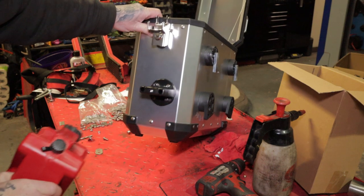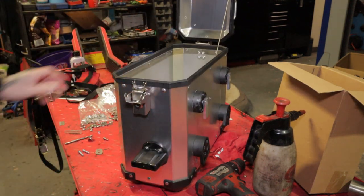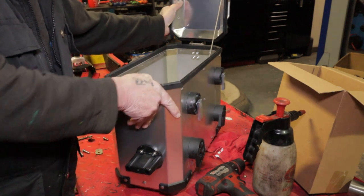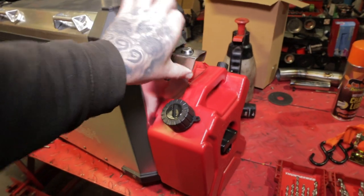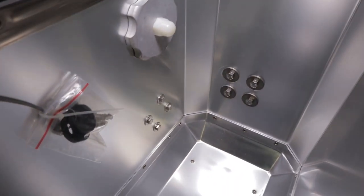So anyway, that's that on there now. I've put some silicone sealer in behind it as well to stop any water getting inside the box. You don't want any water getting inside your box. I'll show you inside in a minute. Okay. That'll do. That's that done.